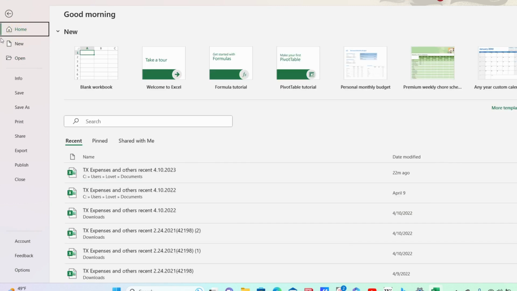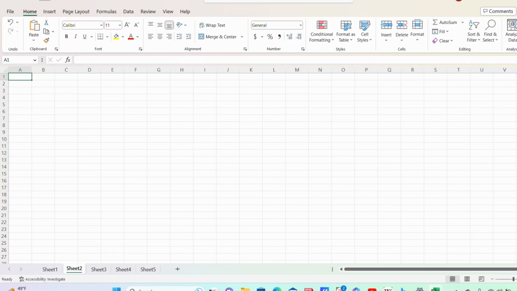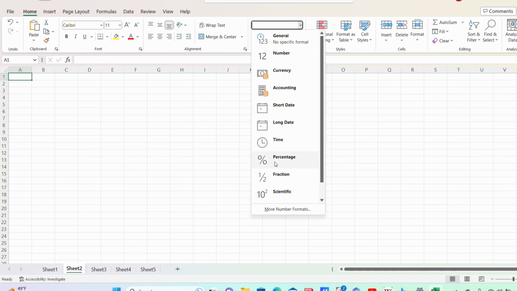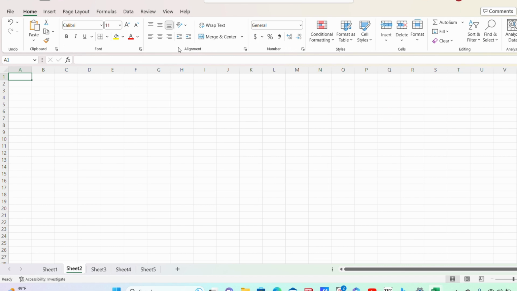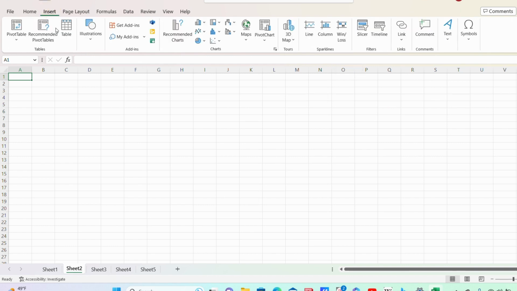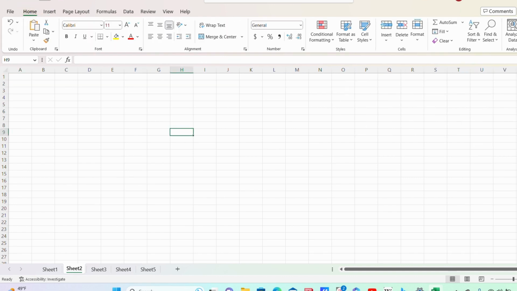If we go back to Home, I can start a brand new worksheet or workbook and start to populate information into it. On here are multiple formatting options that you can use. It's going to allow you to turn things around, especially dates, if you want them to be date formatted, or if you want them to just be regular documentation, all of that. That is the Home button. And then you come to Insert. It's going to allow me to insert formulas. It's also going to allow me to insert different pivot tables. It's basically going to allow me to insert graphs. So we're going to come back to Home for a second.